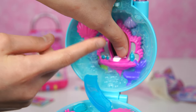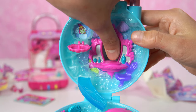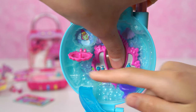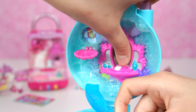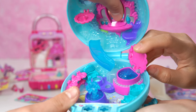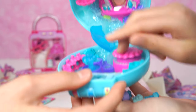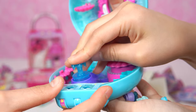There's bubbles and things. Over here, there's a shell that you can open up. Ooh, cute. Right over here. If you look inside, there's a little lippy lips, and she has a mask on her. She's so cool. I love it over here. There's also a place where you can put your Shopkin. Look, that's maybe somewhere you can put your little Shopee. Look, you can also open up this. This is the fountain.